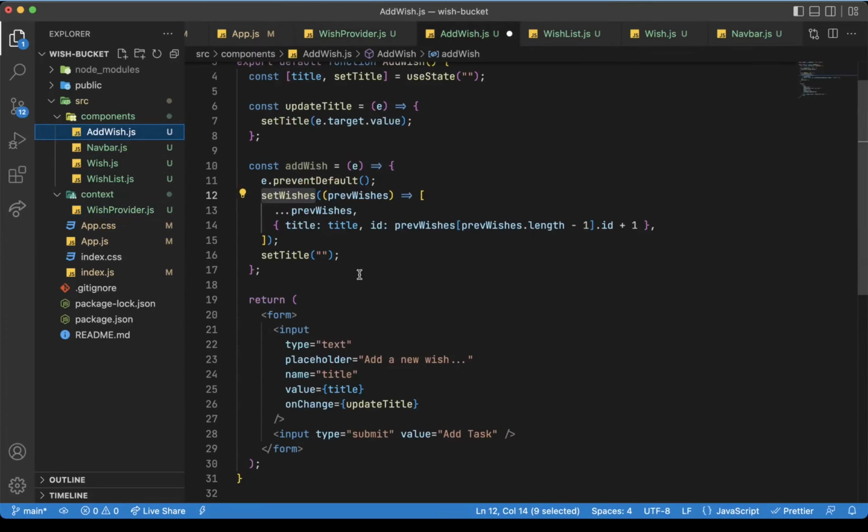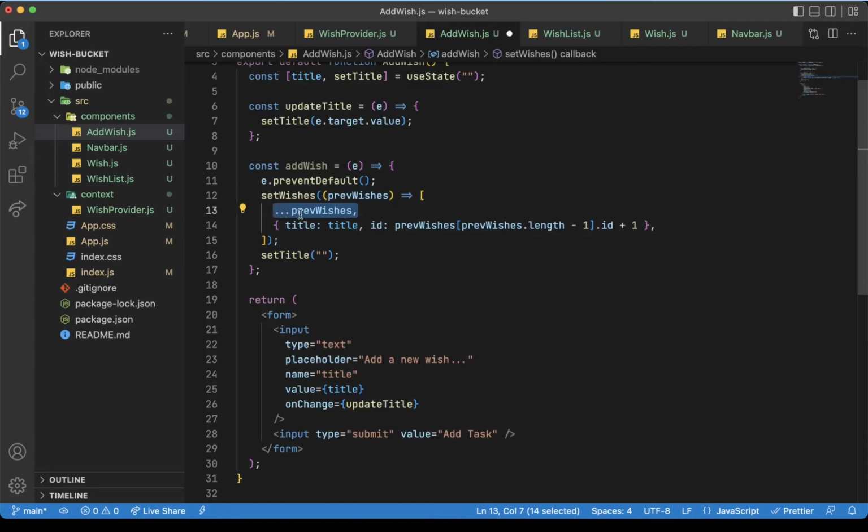Now we're using this function with a callback function. This is what we're doing. We're grabbing the previous state or previous wishes. This is something included with React.js. Whenever you use a setter, you can use the previous state inside the setter for the callback function. So all we are doing is using the destructuring syntax to spread out the previous state.